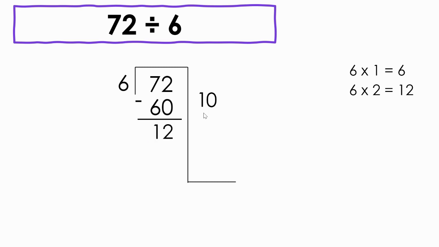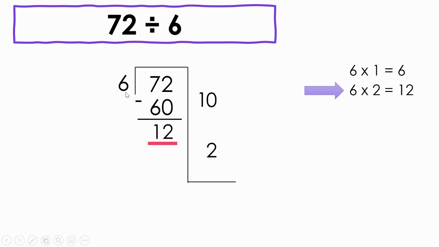Let's look here in our tens place. We have 1 in the tens place. Well, remember when we listed our multiples of 6, the first multiple of 6 was already bigger than 1. 6 times 1 is 6. So we're going to now instead look at the ones. In our entire number, we have 12 ones. Let's see if we have any multiples that get as close to 12 without going over. We see the second multiple of 6 is equal to 12. So we're going to use the second multiple and put a 2 over here.